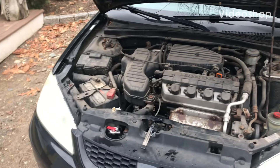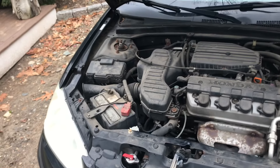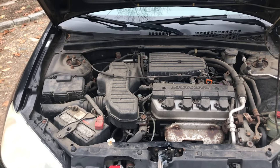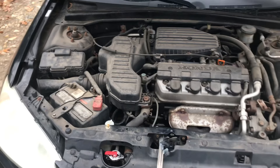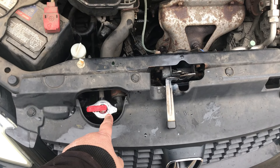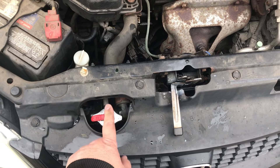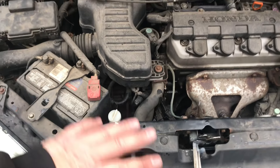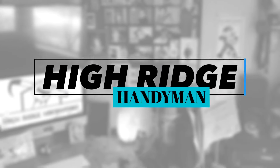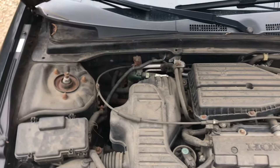If your car is overheating, there are steps I want you to go through. I have a video following this discussion. You're going to start with your radiator cap — if the cap is full and you replace it, that's the first thing you want to check. If you push on it and you hear hissing, it's not holding a seal, so replace it.